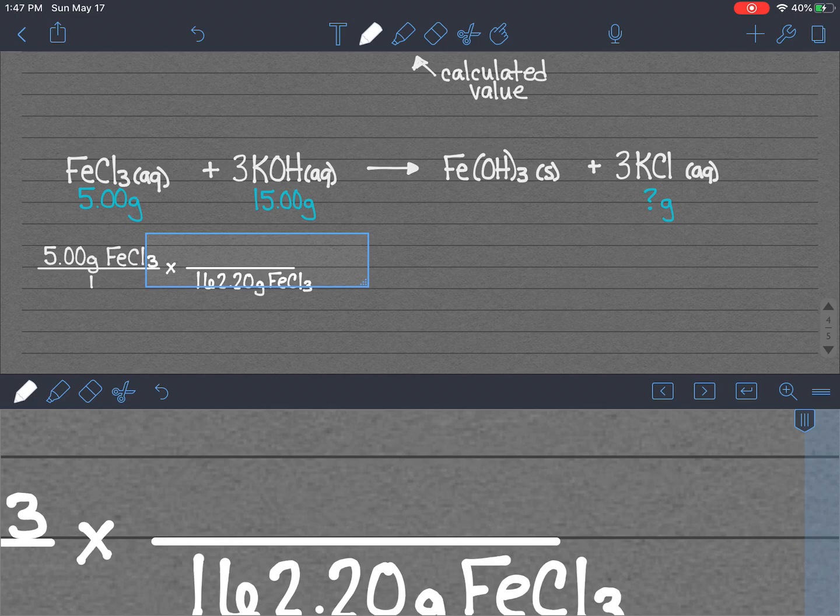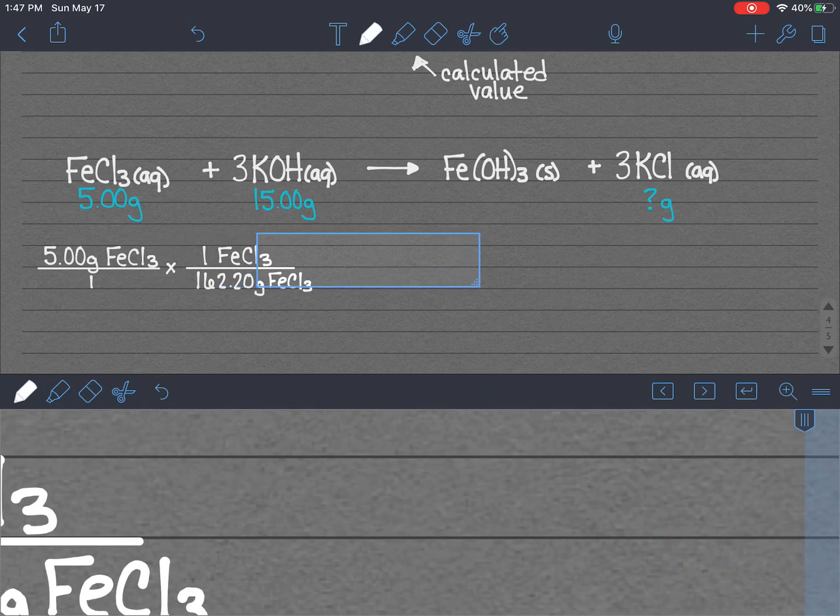Now I am going to compare this directly to the product, and then I'm also going to go back and do the same thing for the potassium hydroxide. The other thing I could do is compare the iron(III) chloride to the potassium hydroxide the way that I've done it in the past to confirm that FeCl3 is my answer, but this will actually hopefully save me one tiny little step in the end here.